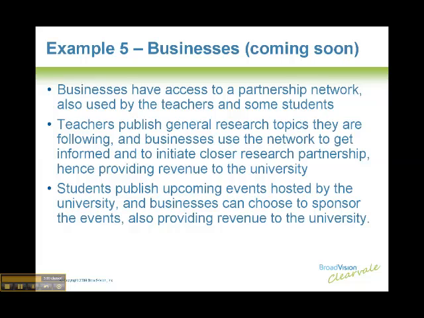Another example, which is not yet in place but is planned for the near future, is a set of networks specifically for businesses. Some of them might be interested in using the research which is done by some university teachers and some departments. For this, there will be a network specifically for partnership where the teachers will be able to post their latest topics, and the businesses will be able to initiate closer partnership, first by creating a community inside the network and then reaching some out-of-network agreements.